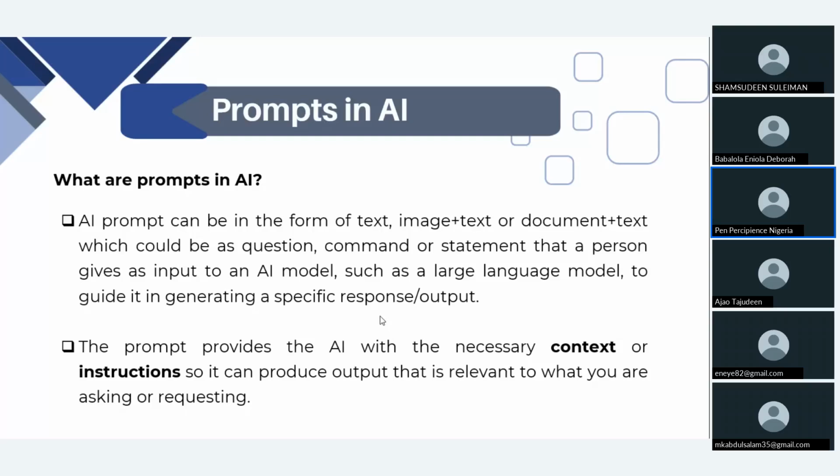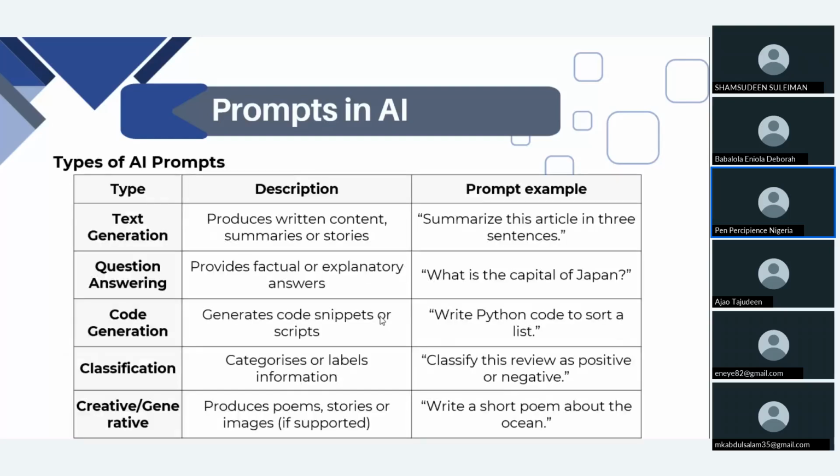And if you want to be able to get the best out of any AI tool, you must learn how to prompt them. A lot of us have these AI tools available to us, but we are not yet getting the best out of them because we don't know how to prompt them. So today I will still help us to understand one or two things that will improve you in the aspect of prompting AI for the best out of it. Now, these are different kinds of prompts.